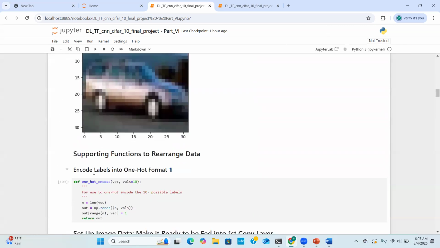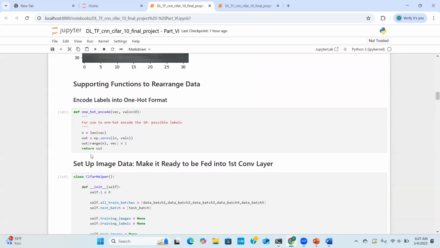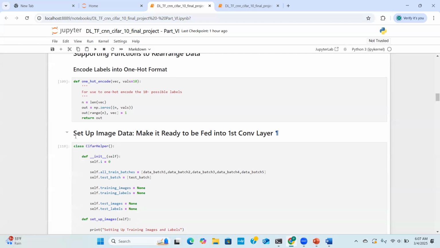Now we are defining supporting functions to arrange the data and encode the labels into one hot format. We are using the one hot encode function for encoding labels into one hot format. And now we are setting up image data, making it ready to be fed into the first convolutional layer.